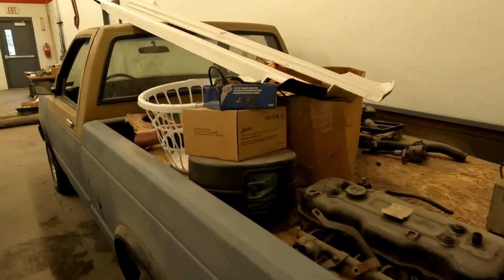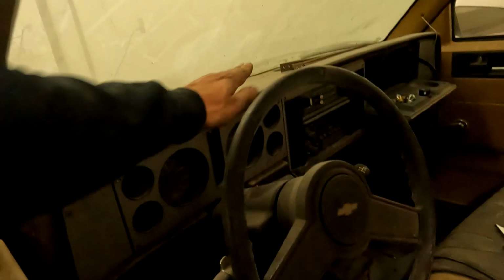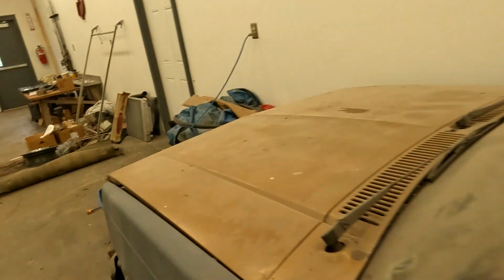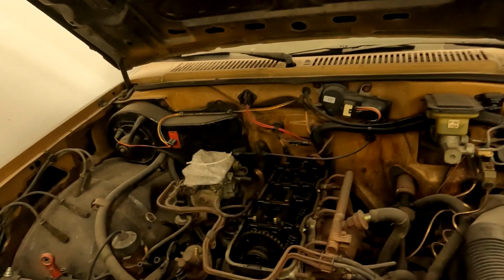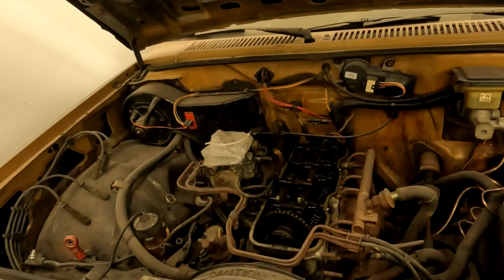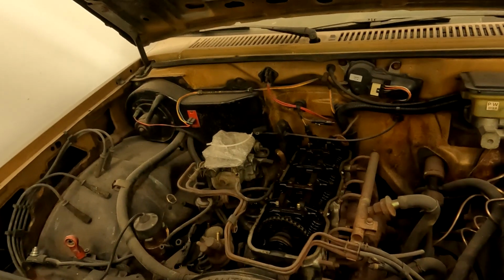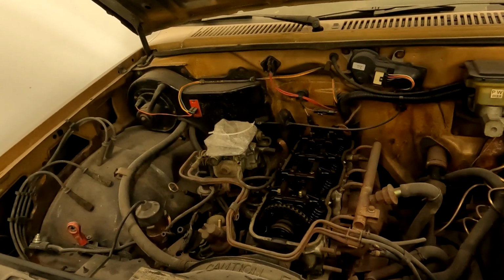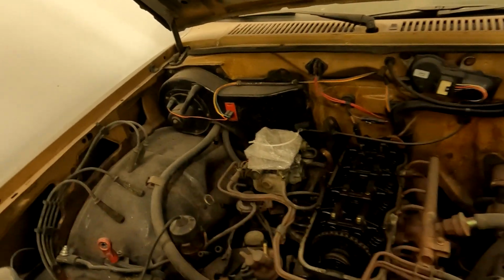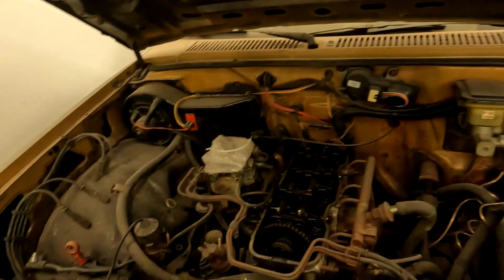So he got a good jump on it, and it is an '83, so it does have the flat dash, the Isuzu 4-speed, the non-sweep gauges, and the Isuzu 1.9. Unfortunately, guys, this is going to be more of a common thing than not what you walk into anymore. You're going to walk into something that was started 5, 10, 15 years ago, and you're left trying to find the bolts, trying to find where everything goes on this. Thankfully, this is a pretty basic little thing.